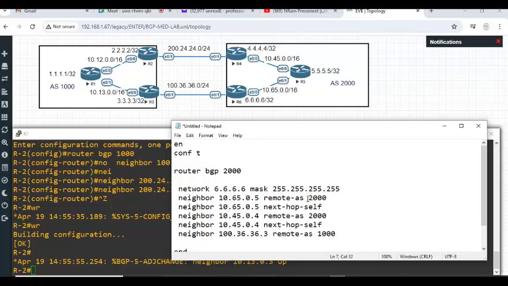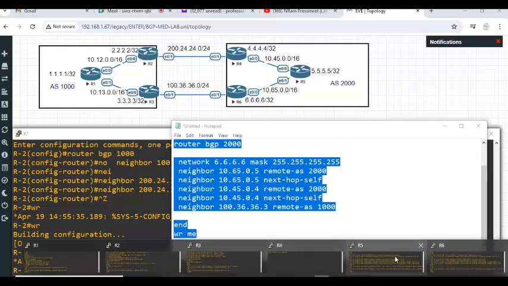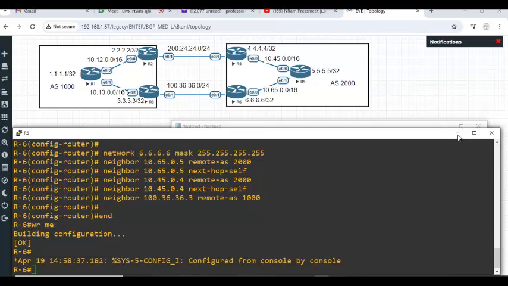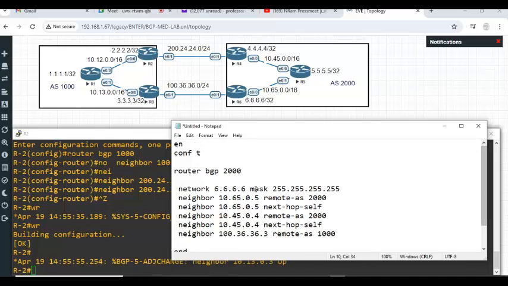After this, let us finish router 4. 10.45.0.5, and 65.4. This is same. Am I right?